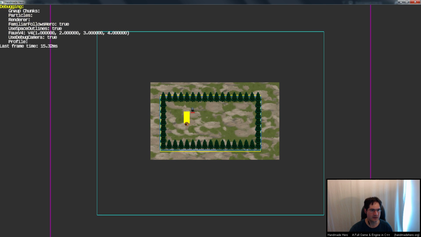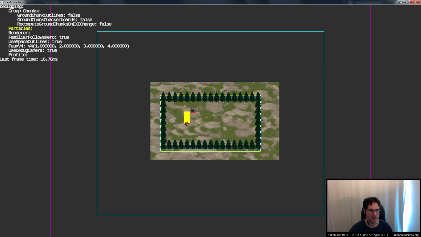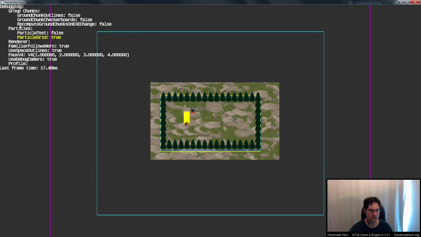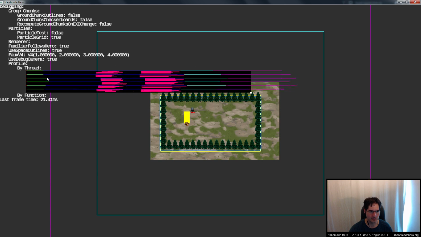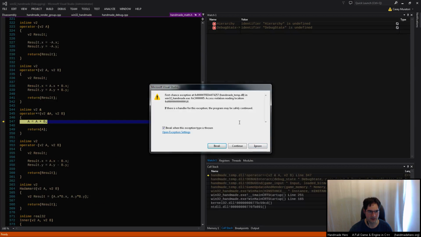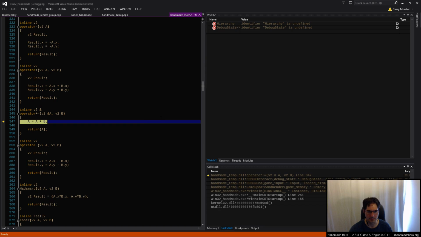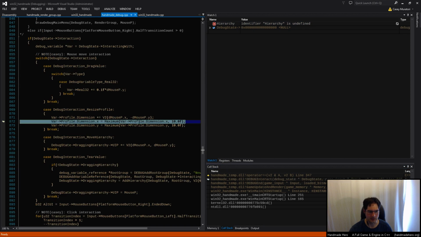If you look at the way this stuff is working now, it all works relatively nicely. We have a situation where we can interact with our code here. We can make little debug variables that come out that we can modify, and we also have the ability to insert other things like profilers in here that have special views and stuff like that. And we even have little interactions that we can work on. Oh, or maybe not. Looks like we broke something. Looks like we broke something at the end of the last stream there.